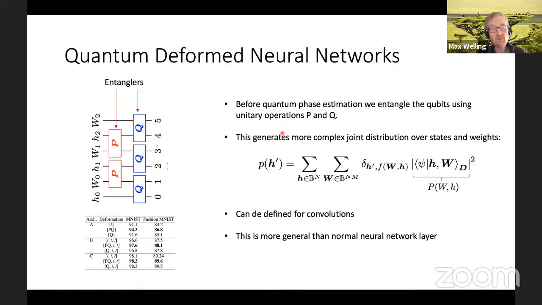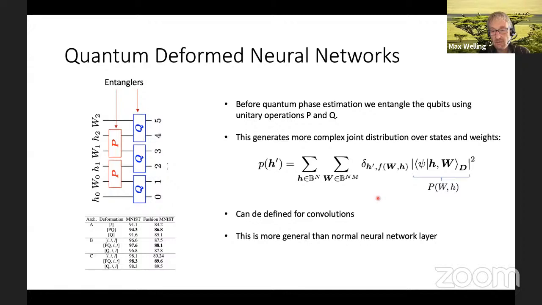And we can do that by now doing, instead of just quantum phase estimation, writing down more complicated entanglement transformations. So now we can just do quantum entanglement of, let's say, blocks. We take these two blocks and we entangle them, and we entangle these, and we have q blocks which entangle these things. So if we do a couple of layers of these, then everything gets entangled together. And now we are venturing into the realm of quantum computation, things that you could not do efficiently with a classical computer.